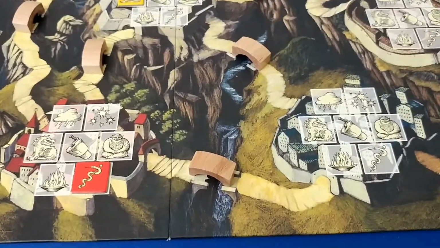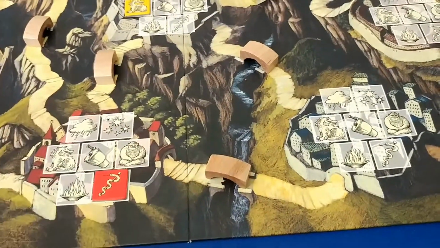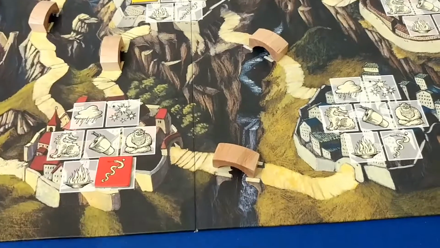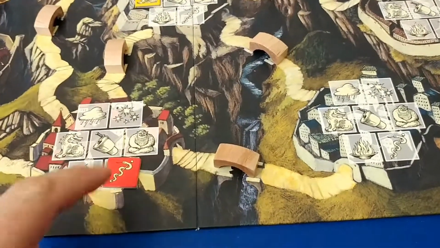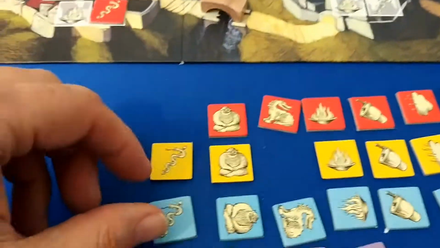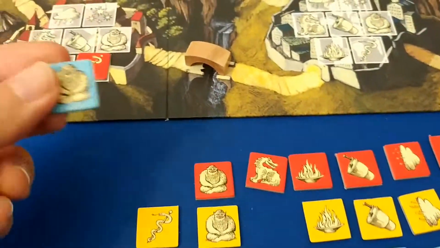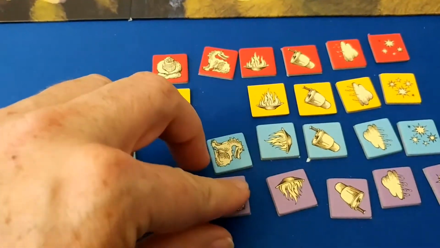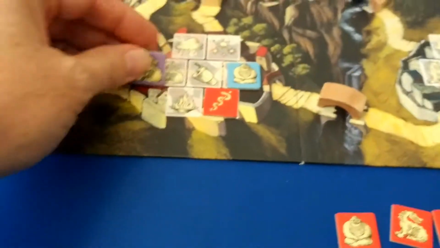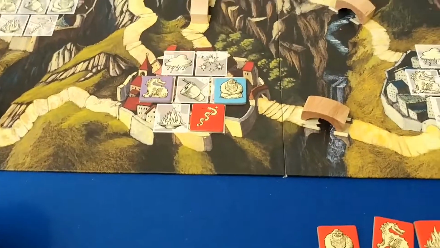So the rules for placing is that you can't have more than 3 tiles total in a village to start, and you can't have more than 2 of the same color. So blue, if blue wanted to stick this tile here, they could. And then if purple also wanted to get in that village and stuck a tile there, they could. And then that village is now closed off because there's 3 tiles.